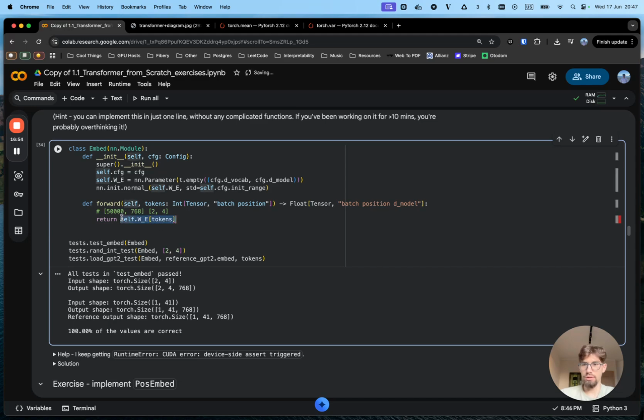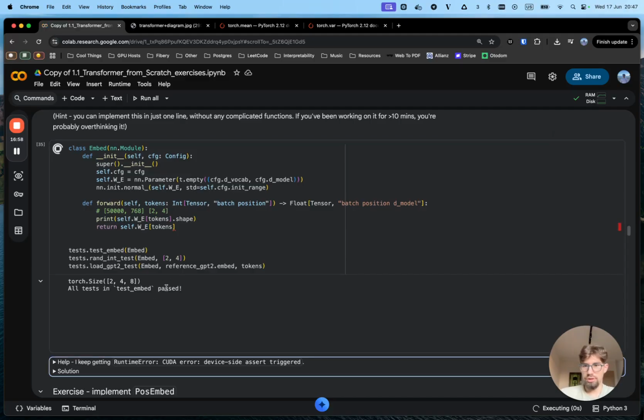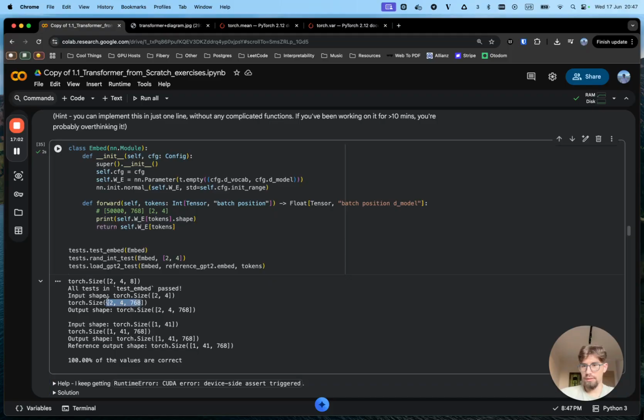If we were to print the shape of this, you'll see it's actually 2 by 4 by 768. So this is exactly what we are doing.